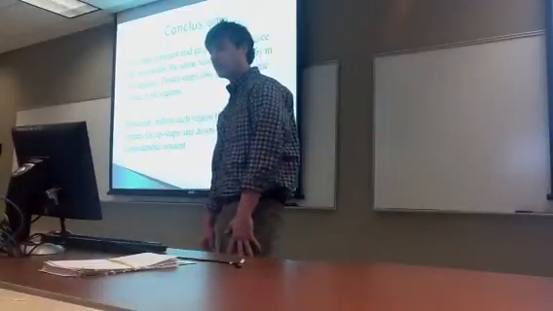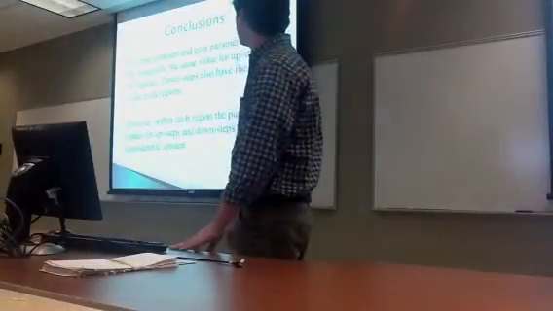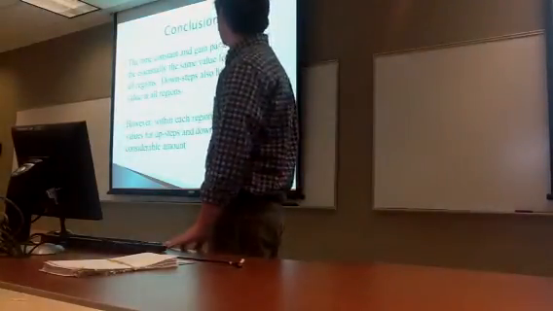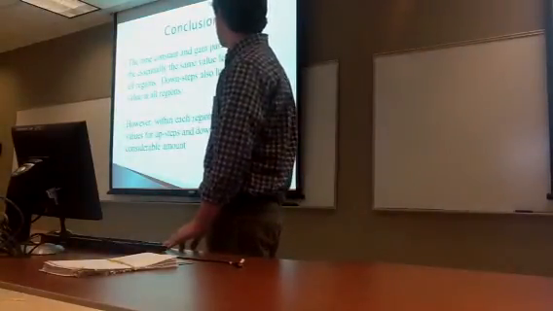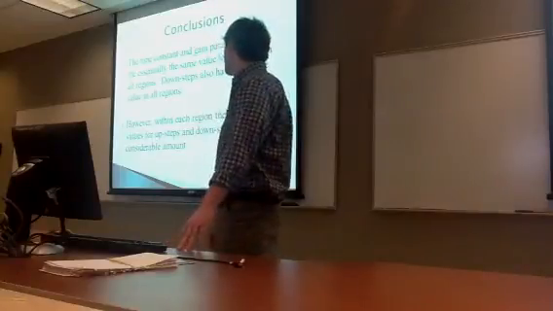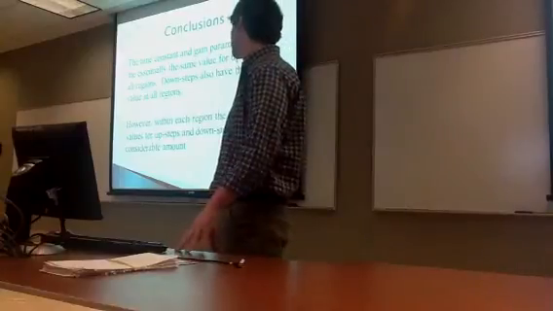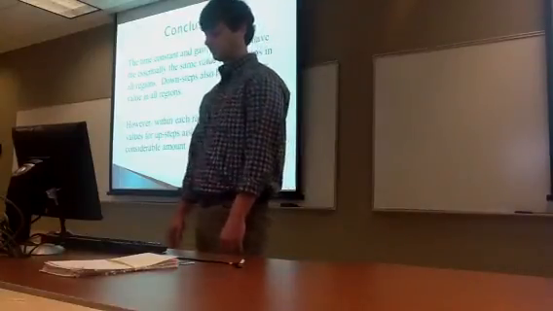Lastly, again looking back at the bar graphs, our conclusions were that the time constant and gain parameters have essentially the same value for up steps in all regions. Down steps also have the same value in all regions. However, in each region, the parameter values for step ups and step downs differ by a considerable amount.